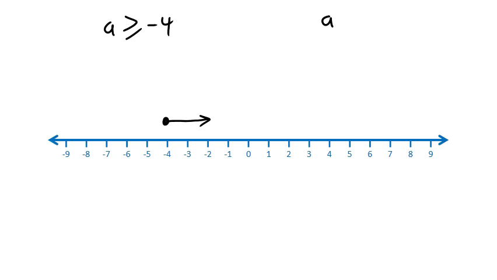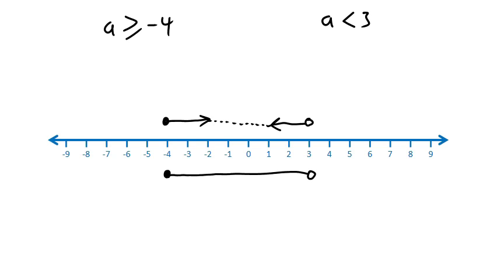What if he said A is less than 3? Well, we know it's less than, but not equal. So we put an empty circle and we do the less than arrow. And then we're kind of going, hang on a minute. These two arrows, they're pointing at each other. They kind of join up in the middle there. Maybe we could represent this just simply by a line. Let's draw it at the bottom here. Let's do from -4 up to, but not including 3.